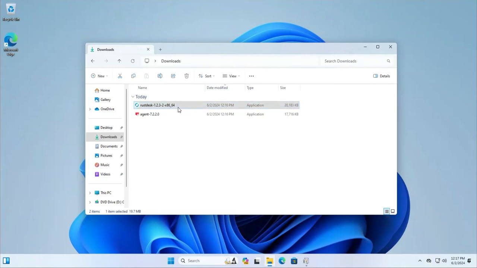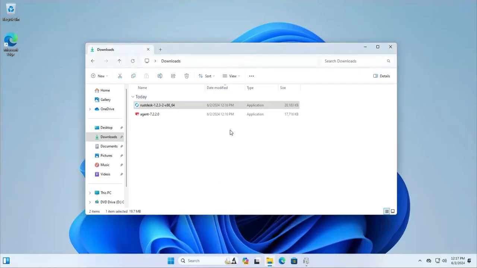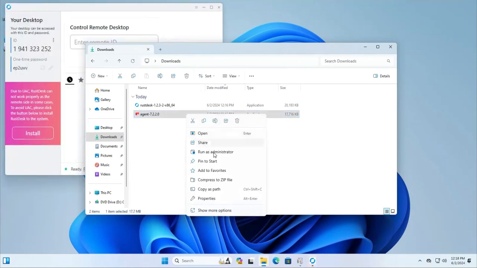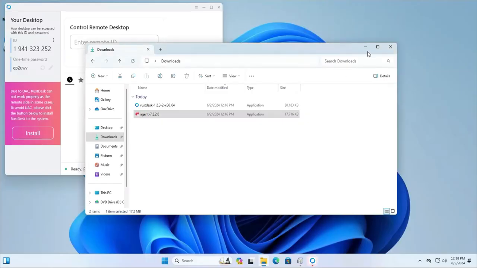Right click and go to run as administrator. You'll get your UAC, which is user account control. Hit yes. And then you provide me with the ID and password that's there. Depending on which one it is, you can run as administrator. Again, hit yes.